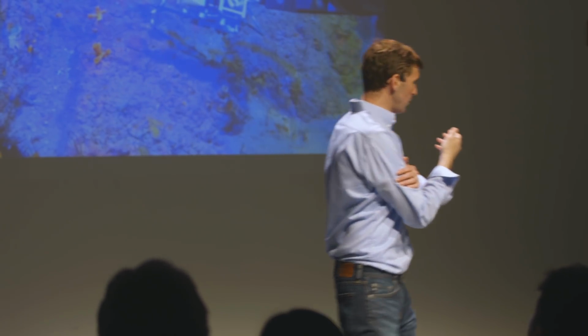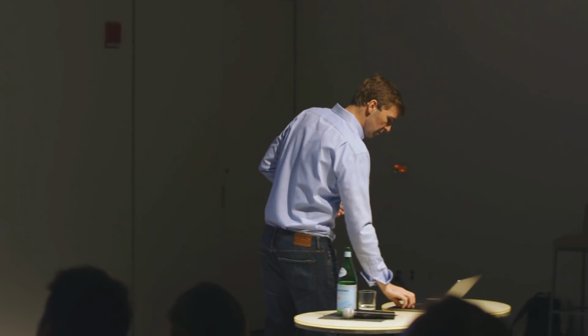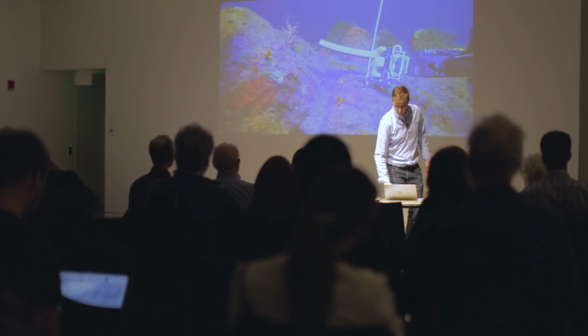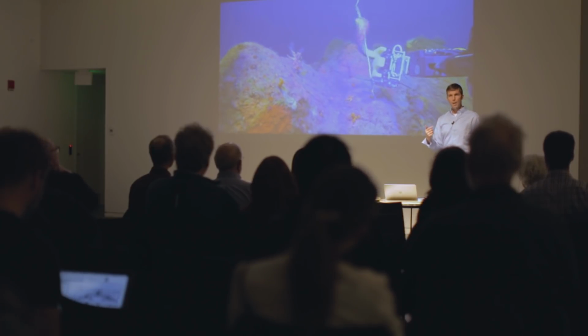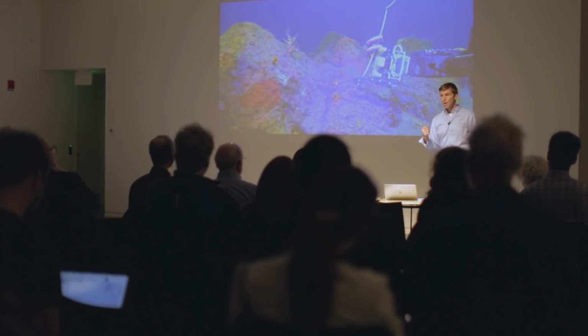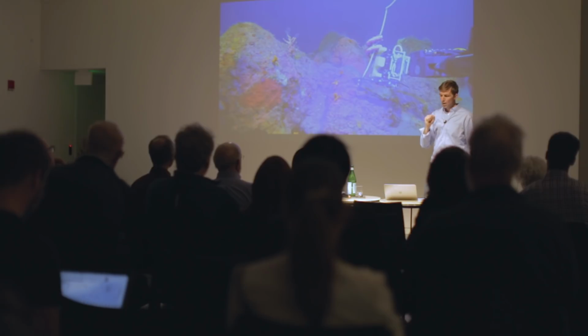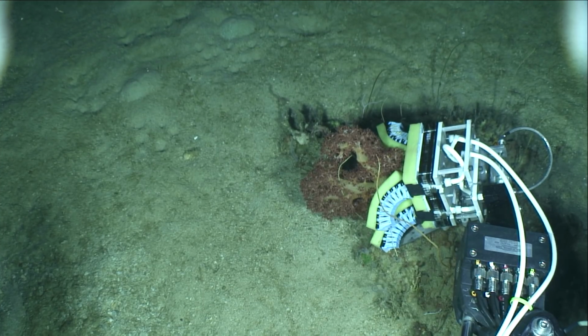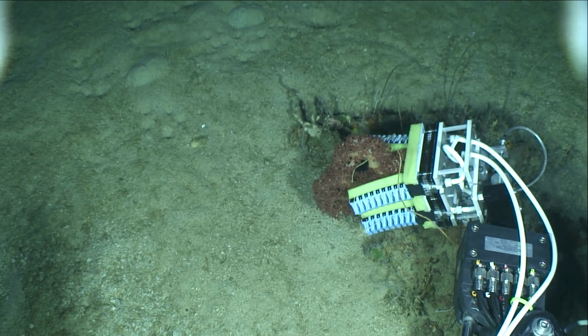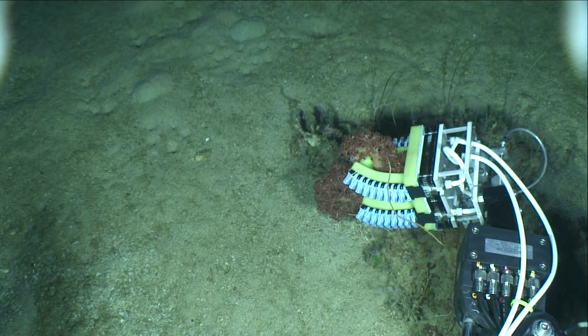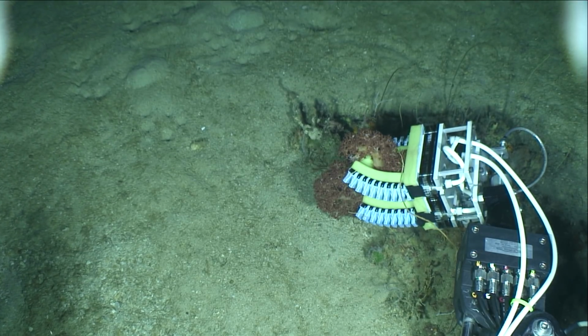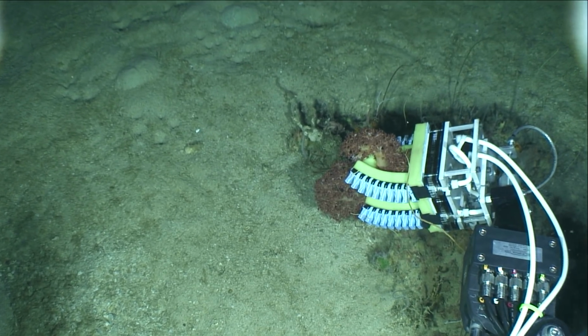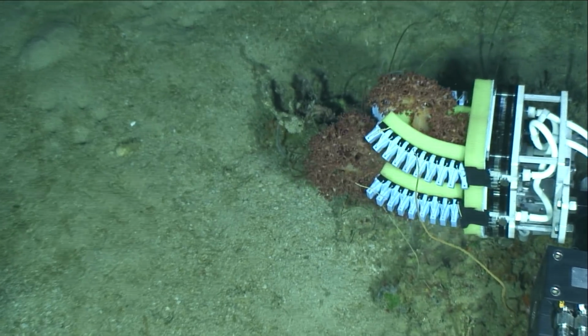In this case, and maybe I'll play this again, it turns out to be a trivial thing in the sense that we take advantage of this concept that I said before about bending, twisting coupling, and I just get close enough and power this thing, and it wraps itself up into a helix and grabs this thing. And there are other types of examples that we had. This is more of a broccoli-looking coral where we can just give it a nice gentle hug. There's all sorts of features here which enhance the gentleness of this. Come in, clip it, and bring it back to the surface. So that was a couple years ago.